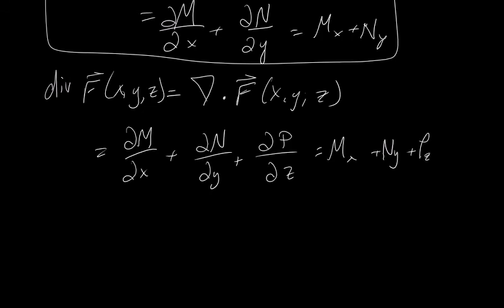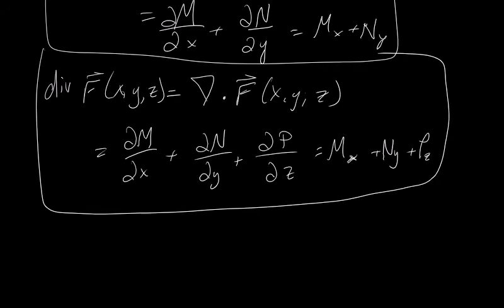There we go. Okay, so essentially, if this came from a potential function, right? M is the first partial with respect to x. We're taking that next partial with respect to x. N is the partial with respect to y. We're taking that with y. P is the partial with respect to z. We're taking that with z. Okay, so there you go. And this is our divergence in space.